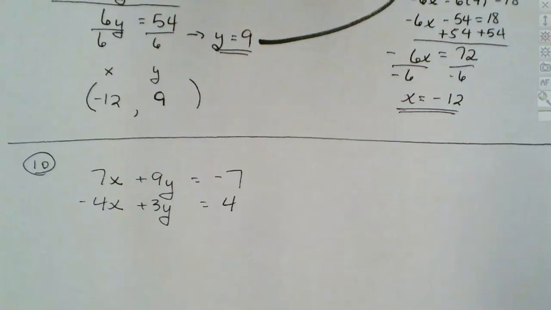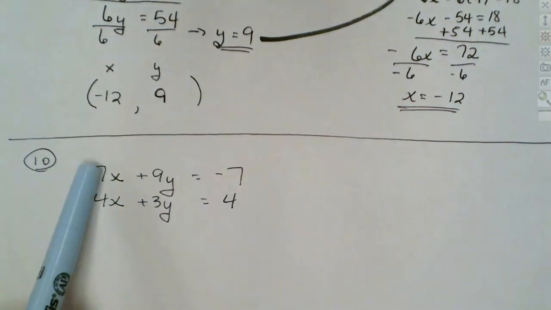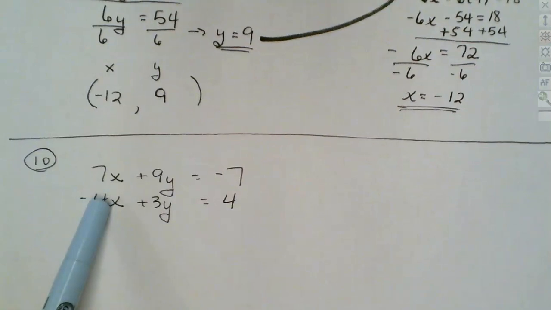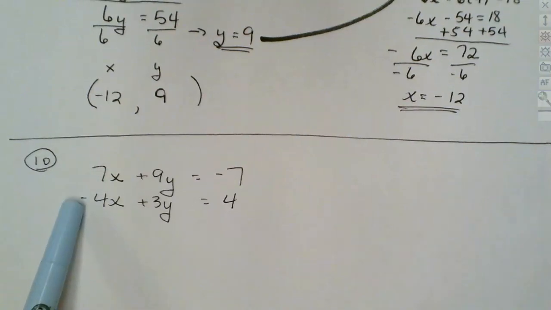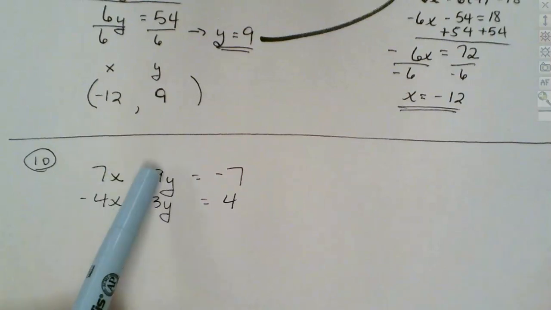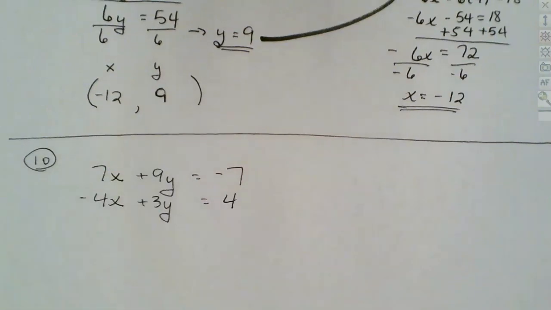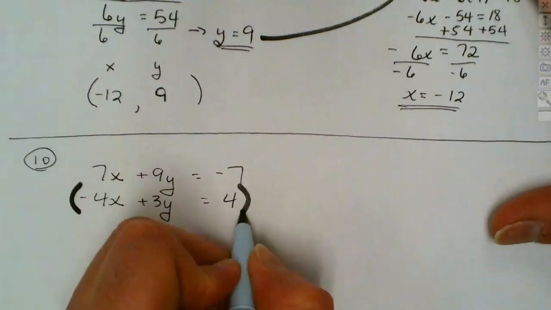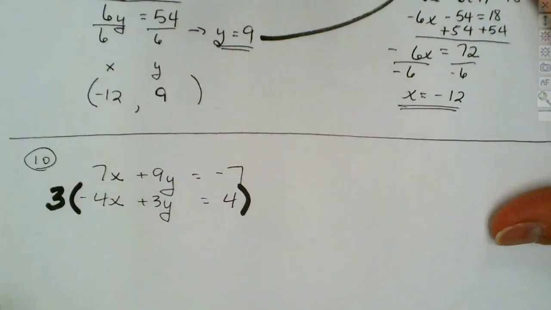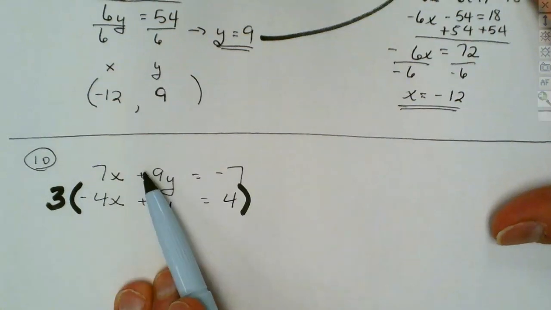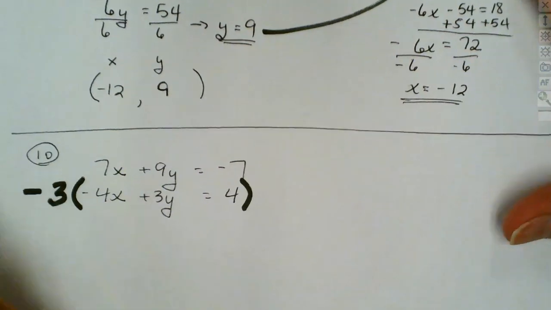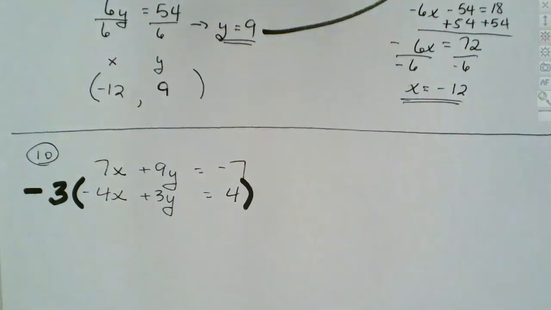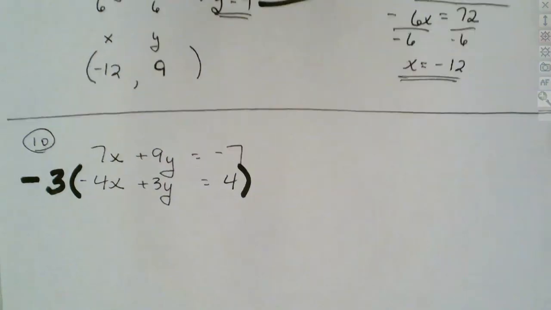Okay, you would eliminate the y, right? Why would you want to eliminate the y and not the x? Well, 7 and 4, they don't have anything in common, really, do they? So I would have to multiply this one by 4, this one by 7. And that would mean 2 multiplication steps. If I look at the y's, though, we have a 9 and we have a 3. So I can multiply the second equation by a what? 3. Now, a 3 is not going to exactly work because this one's positive and this one is also positive. So we actually need to make this a what? Negative 3, don't we? So that way we have a positive 9y and we have a negative 9y. And that way they'll cancel out.